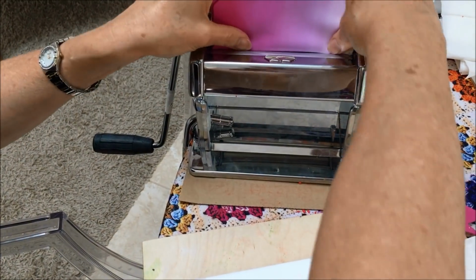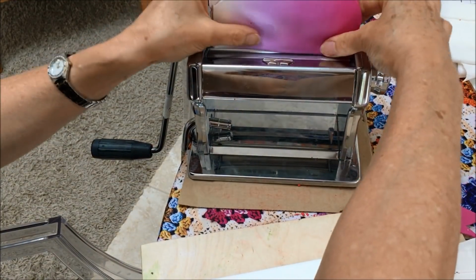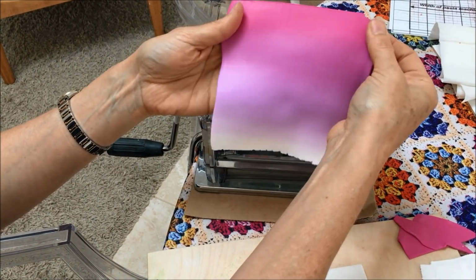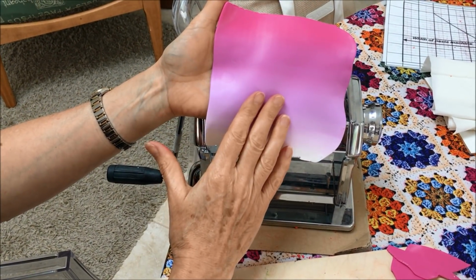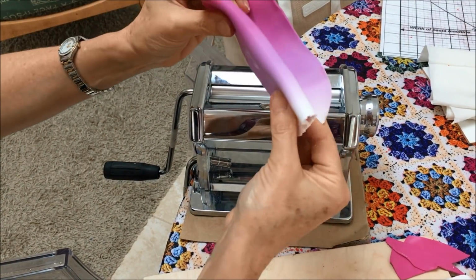I'm probably going to stop in a couple more, just so that you get the rough idea of what we're doing. But you can see there, I've got quite a nice blend coming through of all the colours, and it is staying somewhat oblong. I'm just going to pull that slightly there because I like to make it even more oblong. So what I'm going to do now is I want that blend, but I want to change the shape of it. So in order to do a rose cane, I'm going to fold it in on itself.